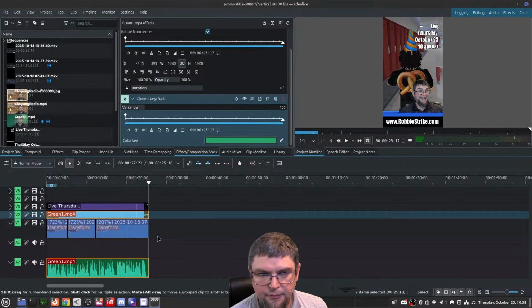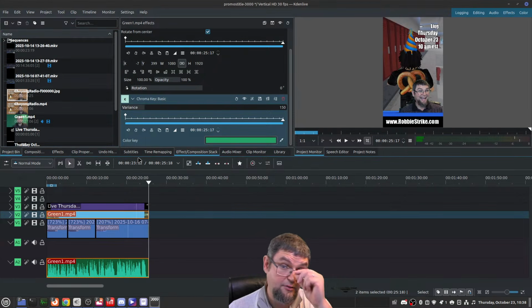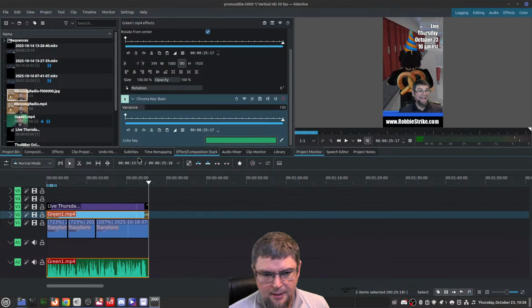So for example, you drag your files in off a folder, you import it right here to your project bin, and it doesn't reduplicate it, it just sort of puts it in the software so that you can edit with it. This is my go-to for video editing. I like it in the dark mode. I think it is by default in the dark mode, or did I switch it? If I did, it's like the first thing I do is switch it to dark mode because I actually prefer it.